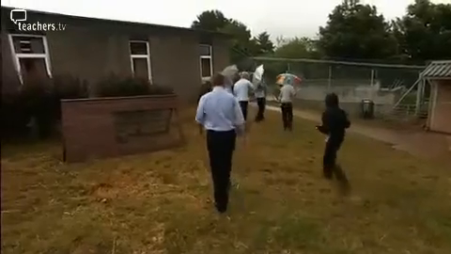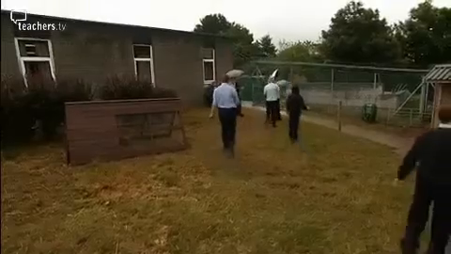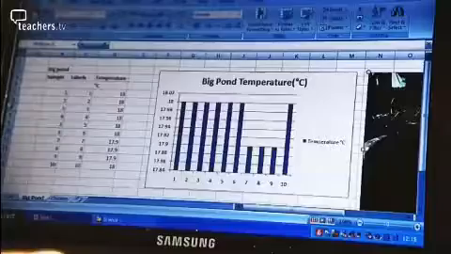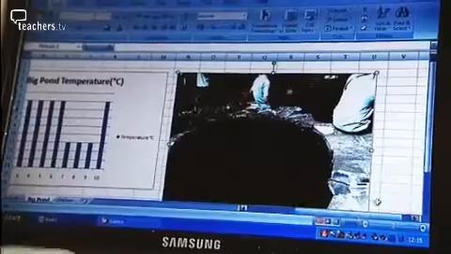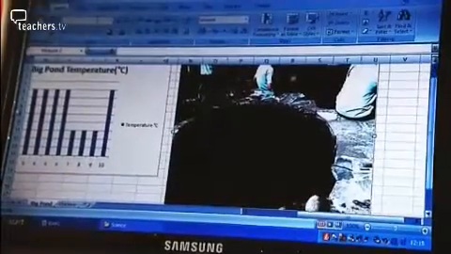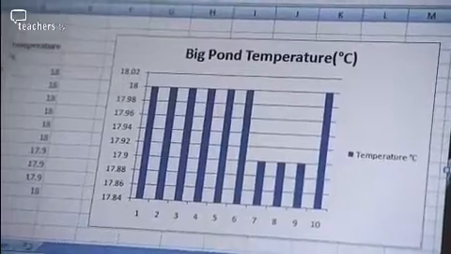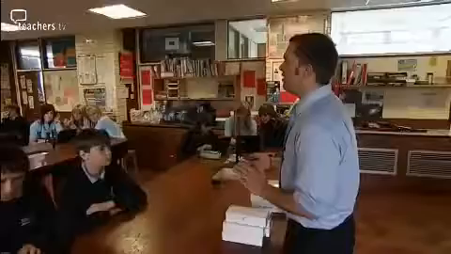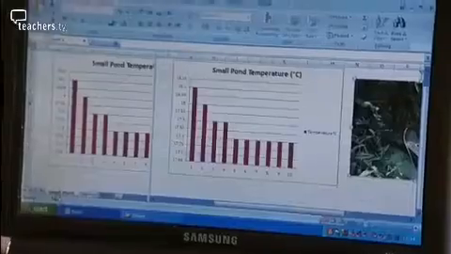Right, can we get back up to the classroom? We've all had a go at using the data loggers. We're all confident with those. The graphs, did Excel produce the graphs for you? Yeah, they did. What sort of graphs did they produce? Bar graphs. Bar charts. Multiple readings were taken in order for the students to gauge an average or allow for any anomalies.